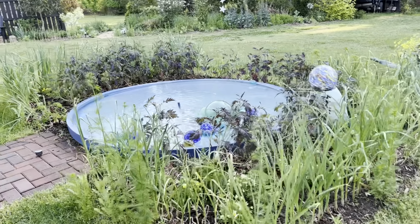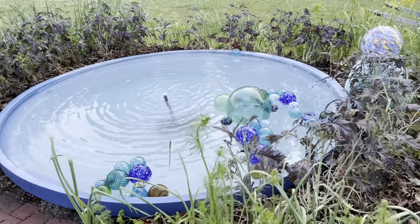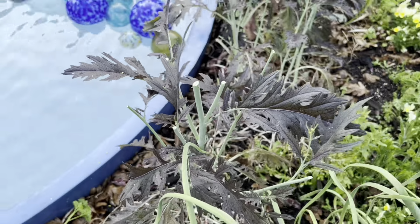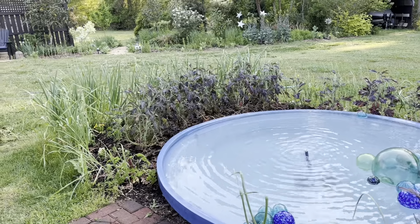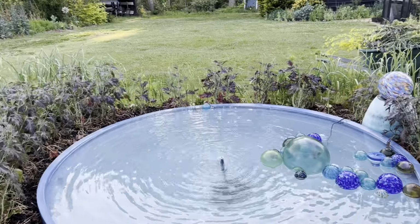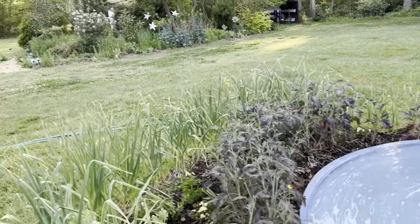Well, I got ambitious and trimmed back the Miz America. You can see there's a wheelbarrow full of it. I think it'll still bloom. You see, I cut it back to nodes where there's side shoots growing. And soon, this will be replanted for the summer anyway. But it was just starting to flop around, I think, because of the dry. It was also making it really difficult to keep the pool clean. I just vacuumed it. So I think that was the right choice, trimming it down.